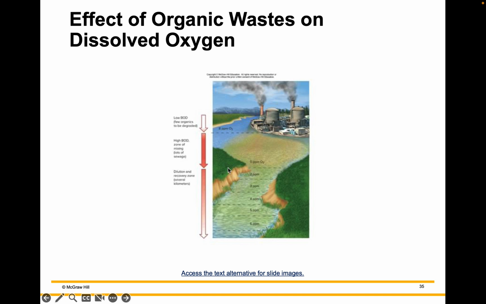Places with high biological oxygen demand, a zone of mixing. So this is a place where there's a lot of sewage, right? So here's a big city. They're dumping a lot of organic material into this river that needs to decompose. And as that decomposition occurs, it consumes the oxygen. That's why it has a high BOD. And when that oxygen is used up, not much else can live there, right? Just anaerobic organisms that often produce super nasty smelling gases.